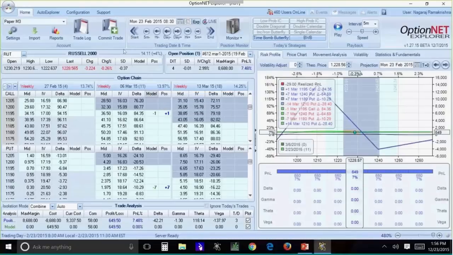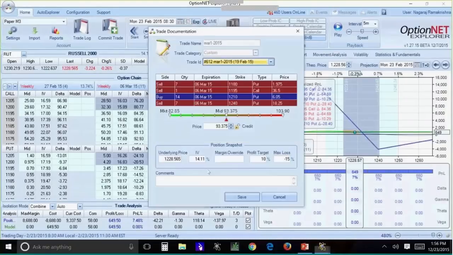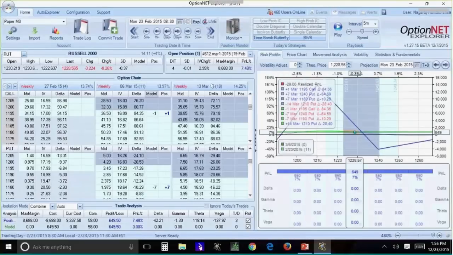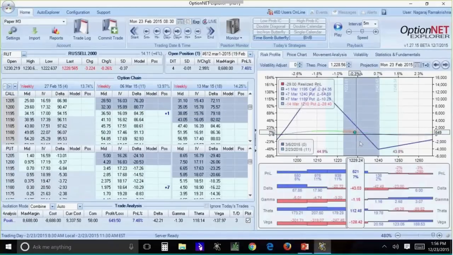Rich asked, what alerts do you set for your text messaging? What are your criteria? Okay, in this case, let me clear this up. Okay, here I'm out of the tent at about 1233. If Russell hits 1233, I'm out of the tent. So that's what I would do. I would set an alert if RUT crosses about 1233, send me a message.